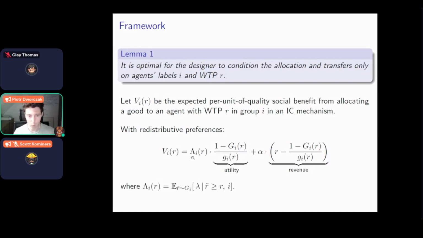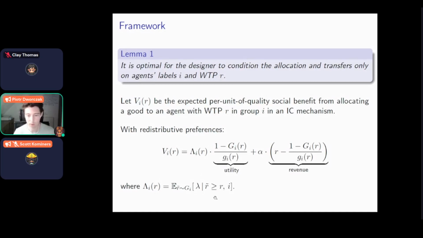Okay, what is this welfare weight that we put on the agent's utility? Well, the primitive welfare weight is the lambda, but we don't observe lambda directly. As we argued in this lemma, we only observe the label, and we can potentially elicit information about willingness to pay. So what we're going to do is we're basically going to try to estimate these unobserved lambdas based on the things we can observe.